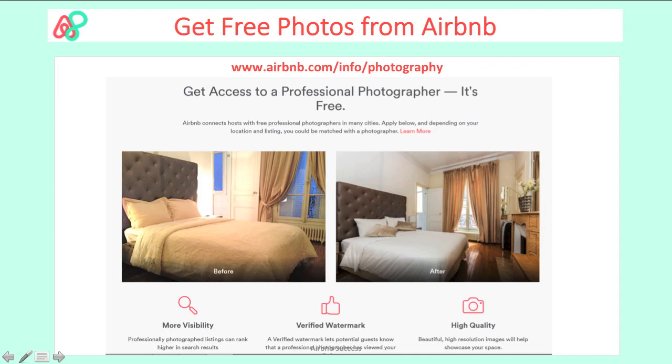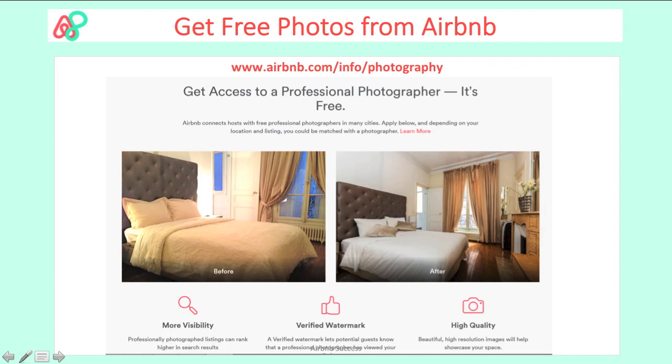It's free. If you look at the pictures, you can see the picture someone took of the bedroom by himself, and then the after photo, when the Airbnb photographer came over and took a photo, is a completely different room, right?